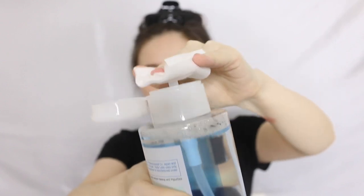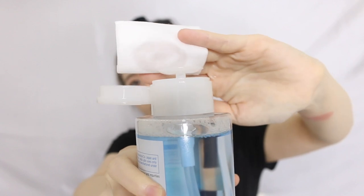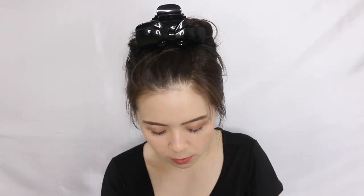First pump and it worked straight away — great! The only danger is if you don't cover the pad properly it can splatter, but overall this pump is amazing. I'm doing two cotton pads — one pump each. The cotton pad soaks everything up immediately once you pump it out. I'm starting with the face first rather than the eyes, because once you remove mascara you don't want that transferring all over your face. It's just a cleaner method.